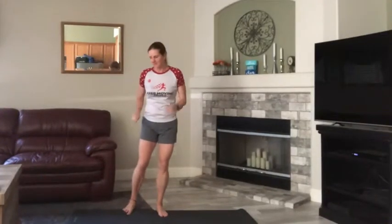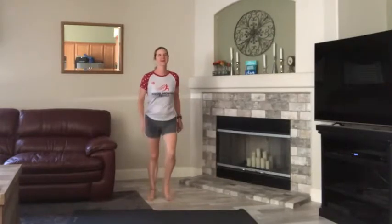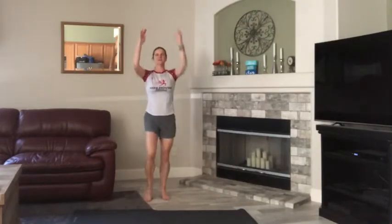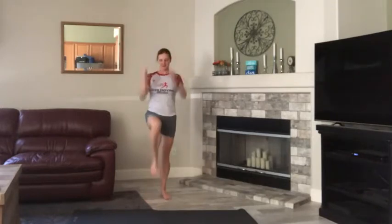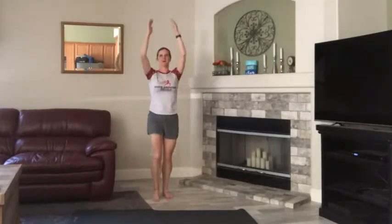So here we go. First thing you can do, small area of space, is march and warm up those legs and get your heart pumping. First things first, right? All right, now we can add a little bit more onto that real quick. Arms overhead, pull the knee up. Still a really small amount of space. You can do this in a hotel room in that little minuscule area in between the bed and the wall, right?